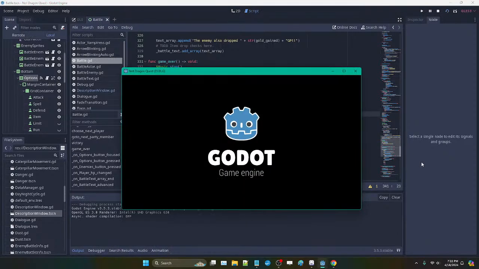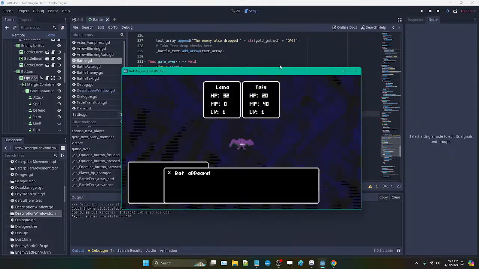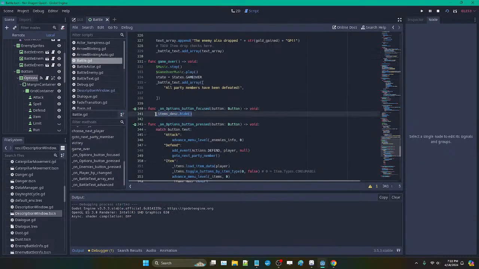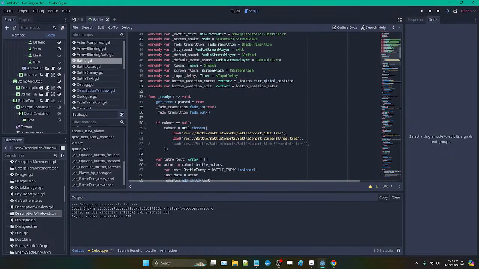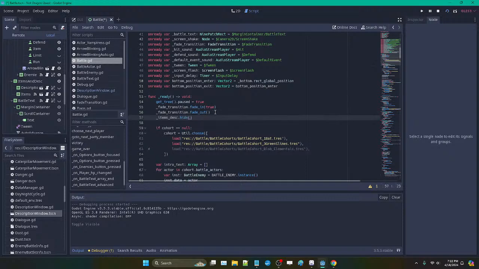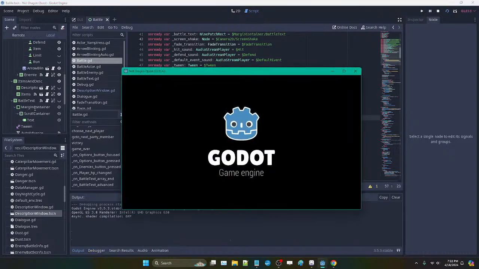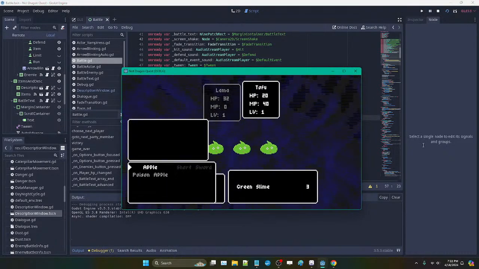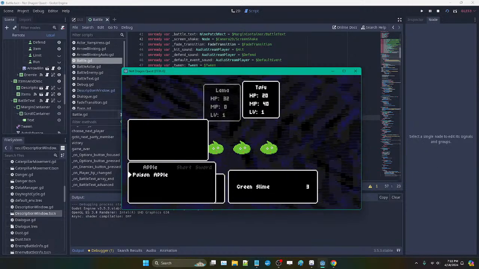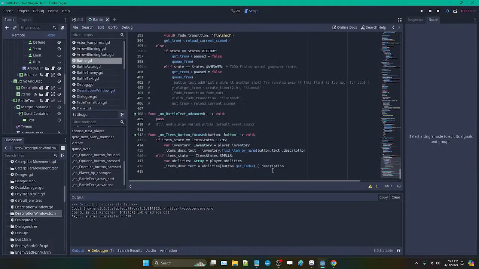And let's see. Oh, we gotta hide that when we're in the ready. I mean, really, I could just do that, but and then I think we'll also just make sure in case I turn it on in the editor. All right, so that looks good. We want to see. We're not getting that description. What's wrong?